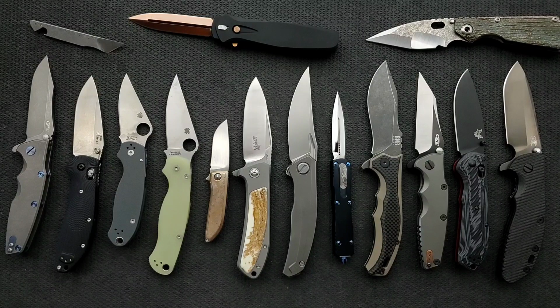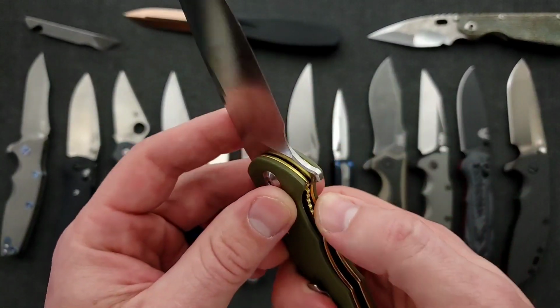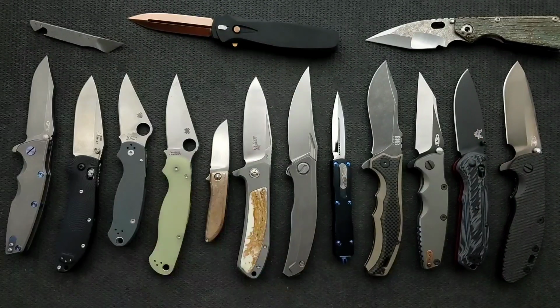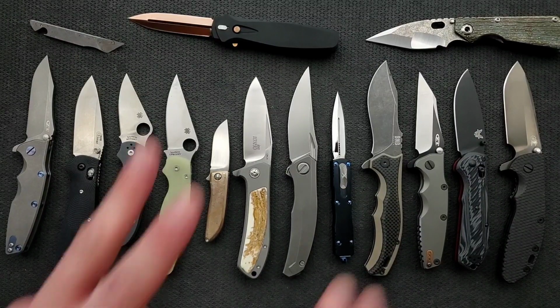For example, somebody who is a pure user, right? Coming into the knife hobby, and you have experienced basically your budget G10 and D2 blades, which are fantastic, right? Case in point, Civivi Praxis. I just recently cleaned this up, but I've got no problem using it, right? And a lot of people who are users are like, this is what I'm used to, but I'm interested in spending a little bit more money and experiencing something in the realm of what a lot of people in the knife community consider higher quality.